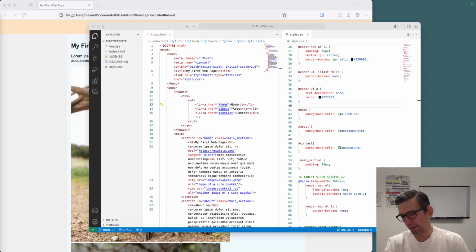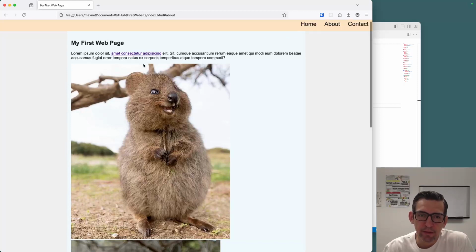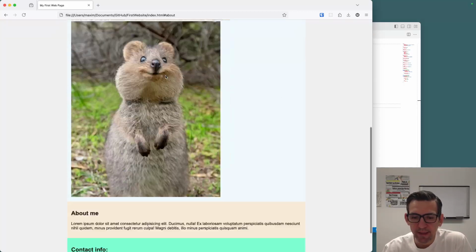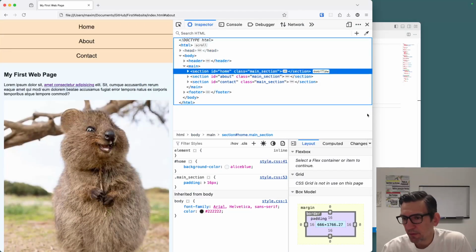But all of that aside, let's get our hands dirty. Let's see what we can do with JavaScript. All right, so last time we left off, we had our website kind of like this. It was one page, right? And we had sections and we added some CSS and we kind of structured it and made it responsive. So we had a good look at the inspection panel, right? So here it is.